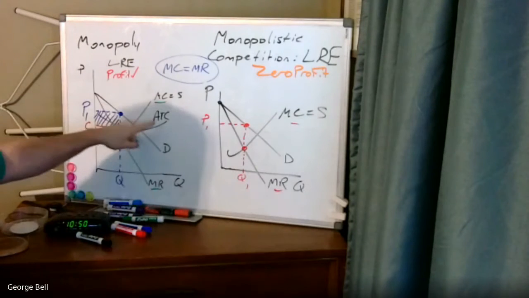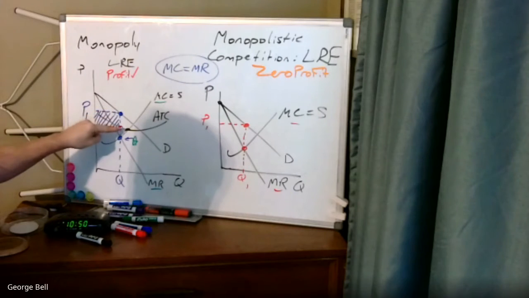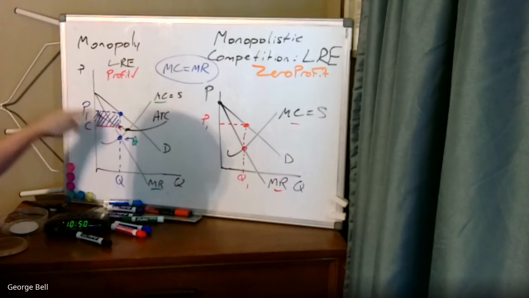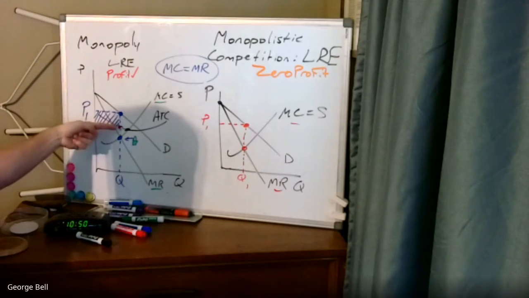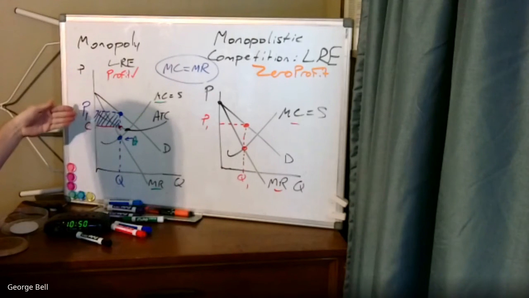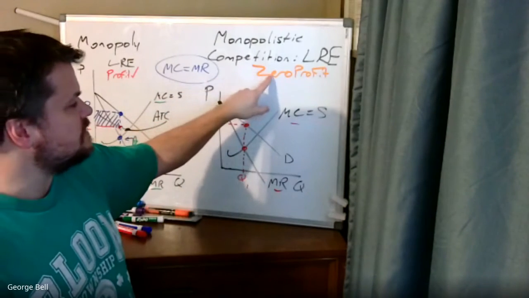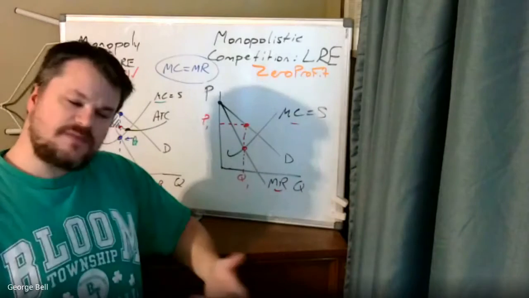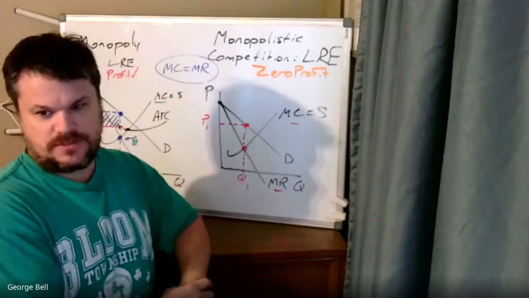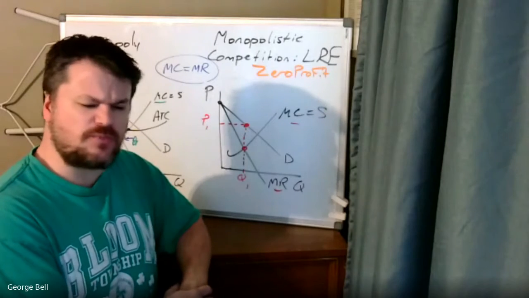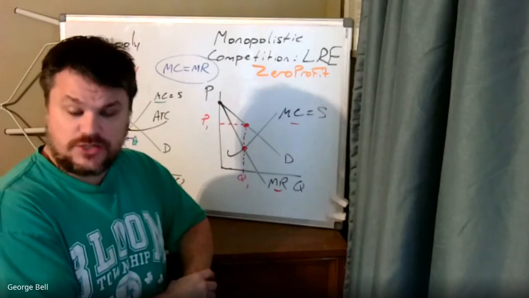Notice in monopoly, the average total cost curve falls beneath the price, so that your price is higher than the average total cost. That means this is the area of maximum profit for a monopoly firm. In monopolistic competition, they will earn zero profit in the long run because the restaurant business is easy to get into. Many companies start themselves up and get into the restaurant business. So the profit margins are very narrow for the restaurant business.